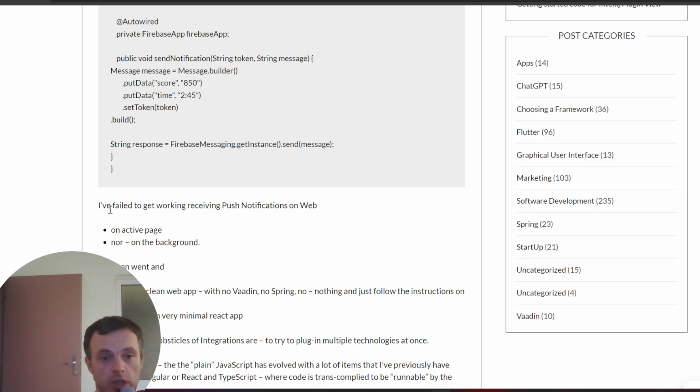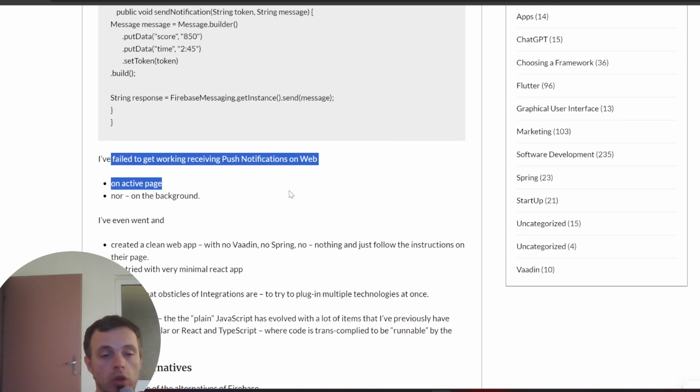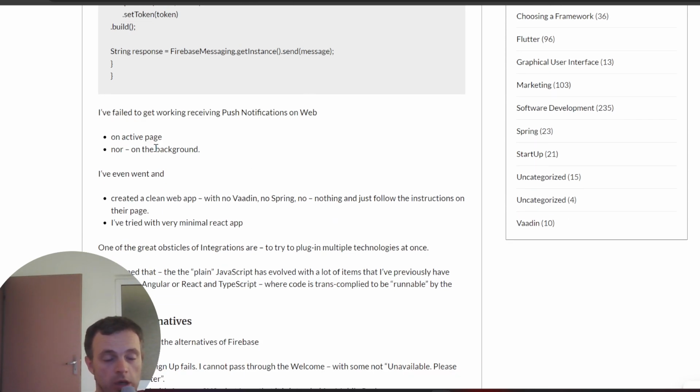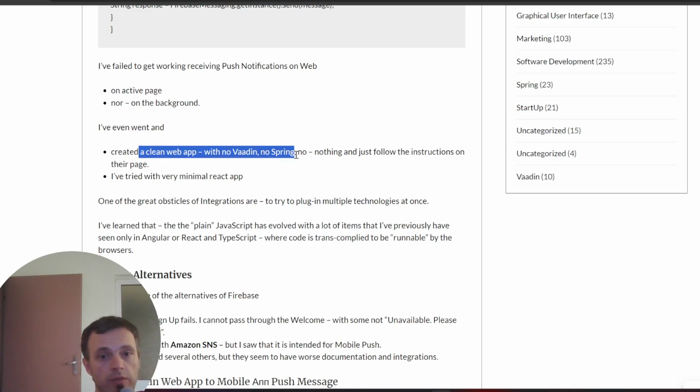But unfortunately I failed to get it working on web. I failed to get it working while registering for a notification while the page is active, nor when it is in the background. And yeah, I failed to write a new application that has neither Vaadin nor Spring.